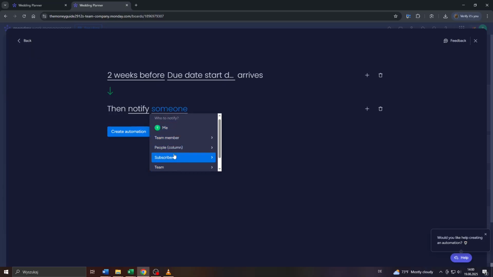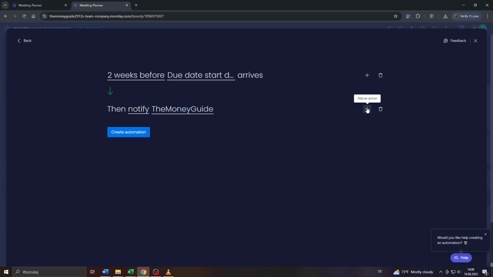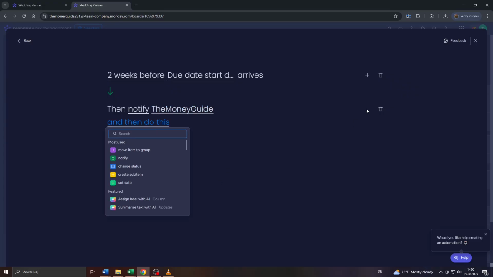And then, for example, guys, you may also add more of these rules and automations in addition to that notification. For example, if you'd like to move the given task or item from one status or from one group to another once the notification has been sent and the due date is about to arrive.